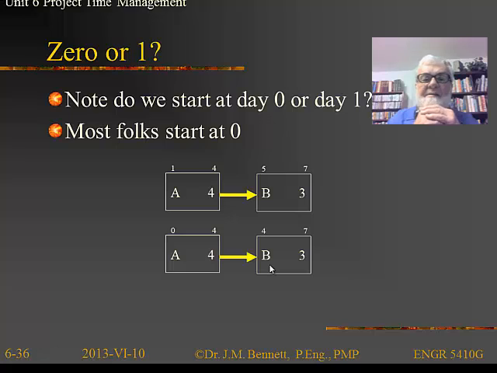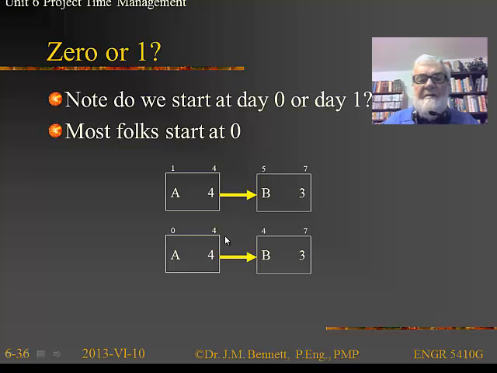Now, when we start naming our days, and suppose our time unit now is in days and not weeks, do we start with day 0 or day 1? So, for example, we could start this activity A here by saying it takes 4 days to actually do this. We're going to start at the beginning of day 1, and we're going to complete at the end of day 4, so that's 4 days. So then the downstream B here would begin on day 5, in the morning of day 5, and end in the afternoon on day 7.